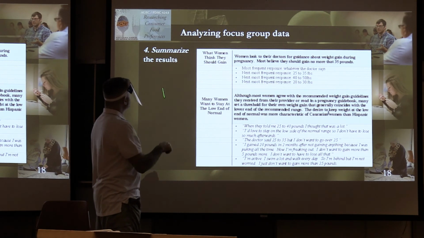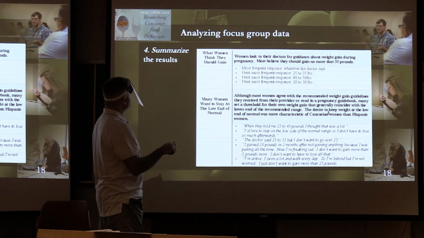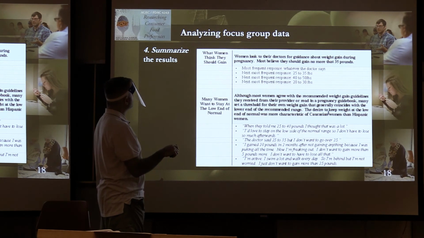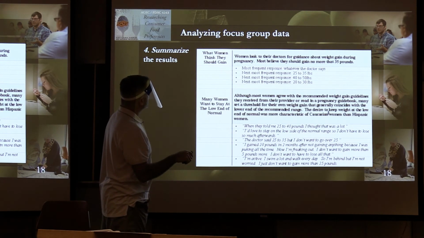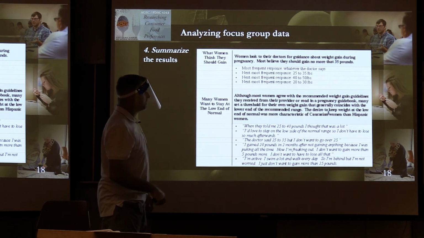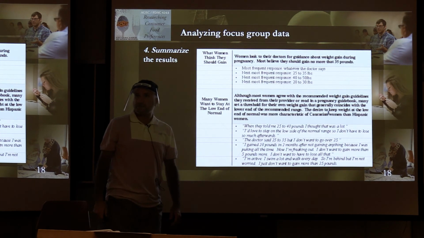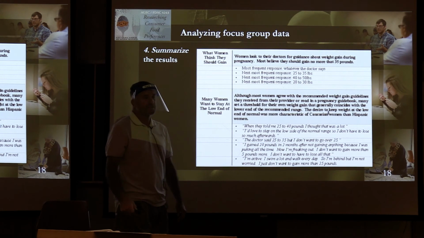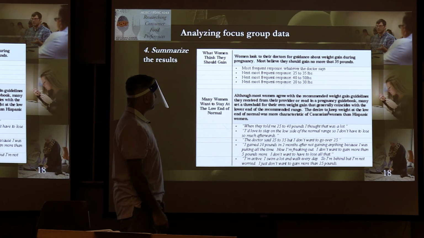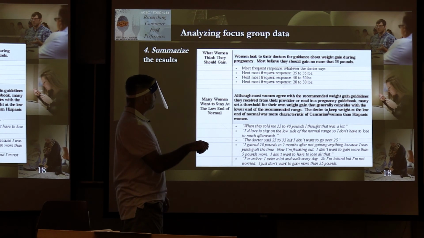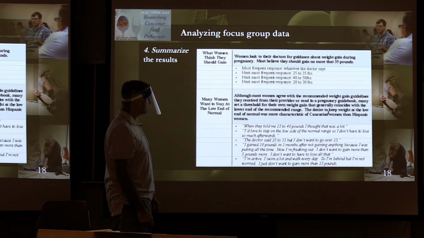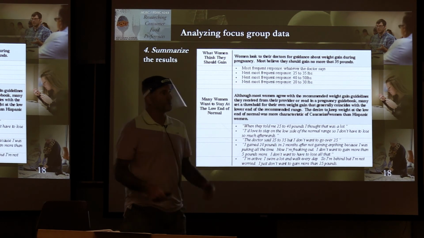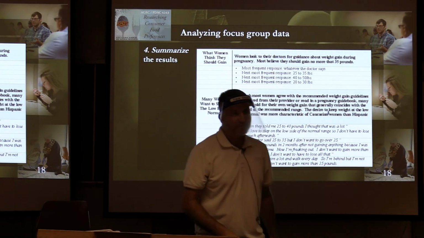But this is a focus group of different things like what women think they should gain, what women think they should gain weight during pregnancy. You should gain weight during pregnancy, by the way. It's a good thing, usually. But how much? What do women think? Most of the women in this focus group said, whatever the doctor says, I think I should gain. Next most frequent response was 25 to 35 pounds. So you just take the results and you summarize them usually in bullet point form.